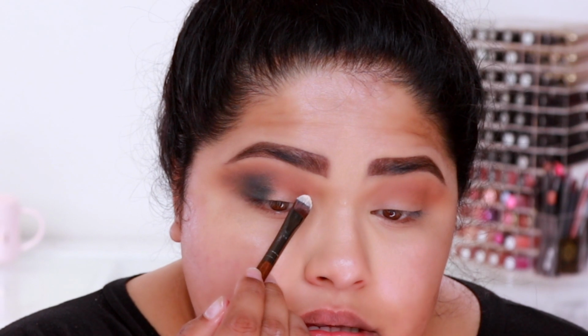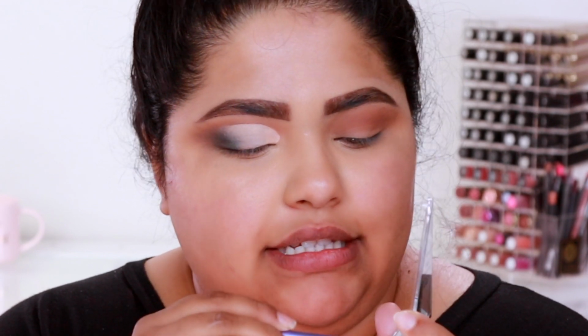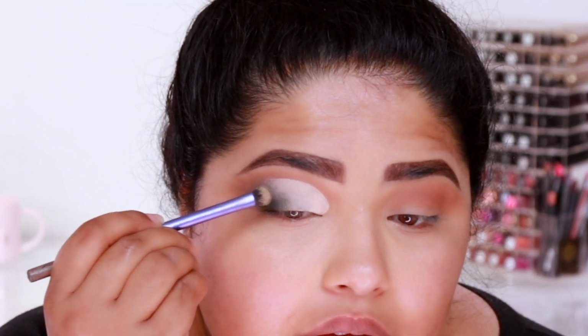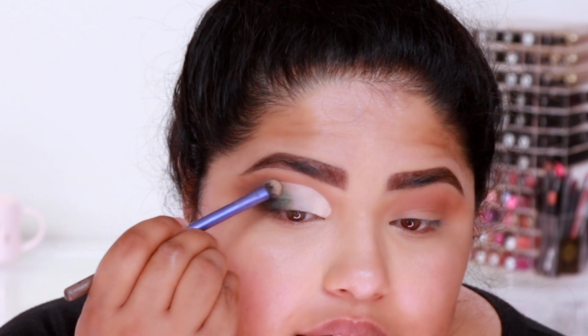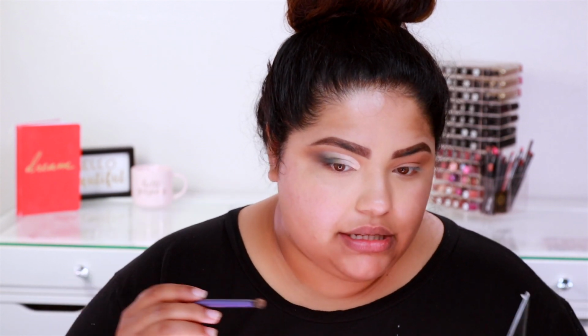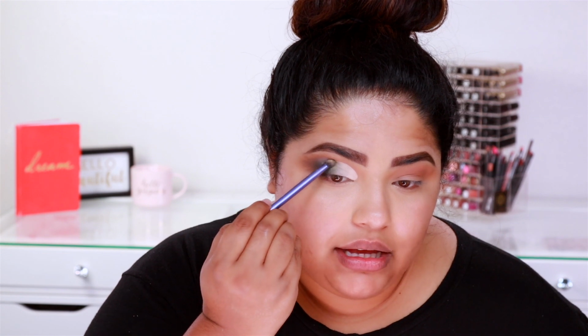I think the nature of these eyeshadows from the Crystal Cavern, they're a little bit duochrome, so they need something to stick to. So I think I'm going to try to cut this crease. I think it will just make this look really nice. Oh, come on. We're going to go in with this color on the edge, and it just doesn't pick up how I want it to. I really have to dig my brush in, and I'm not liking that. But wow, this is really pretty. Just going to smoke that into my lids. I don't know if you guys have noticed, but I've been low-key obsessed with cut creases. Oh my gosh, I'm obsessed with them.